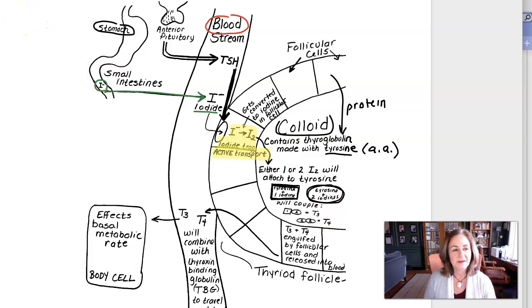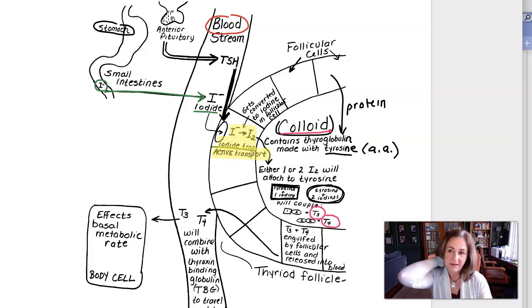So you can see in this little diagram, what we're saying is that T3 and T4 are produced in the colloid, and they actually are in a continuous state of production. And so we're going to see that the thyroid breaks a few rules here, because usually, we would make a hormone just due to a stimulus. But here we're continually making a hormone, and what happens is these follicular cells will form like a little invagination.